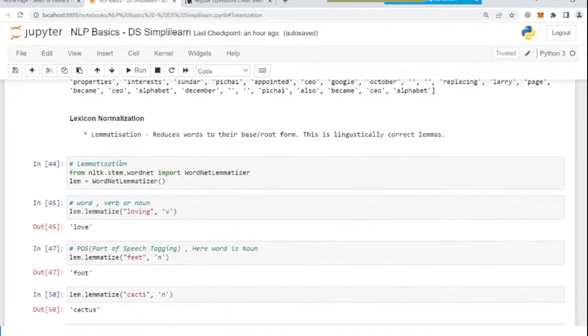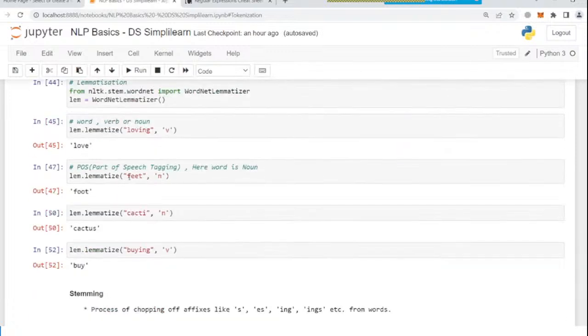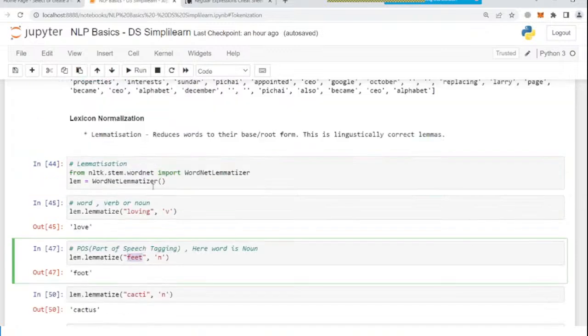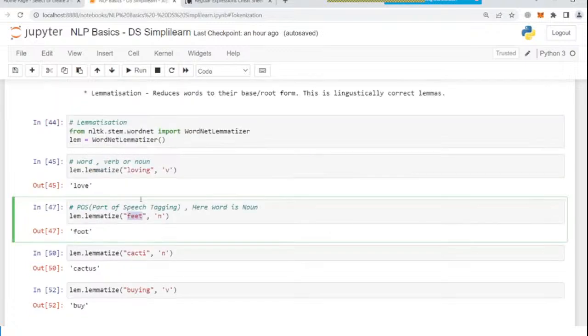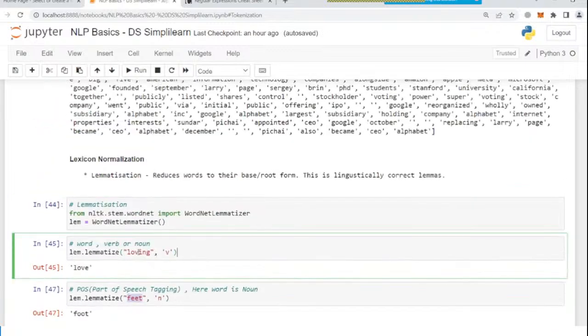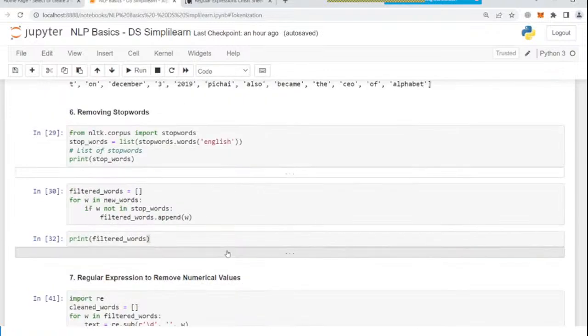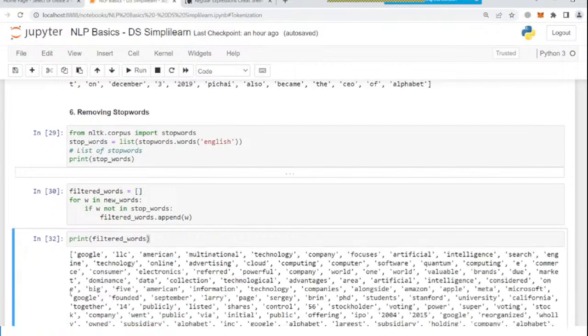Whereas lexicon normalization is converting your word or sentences into their base form or root form. I showed you these beautiful examples here of what exactly lemmatization or stemming means. This is the process of converting the multiple forms of a word into the base form. They are not even close, which we are comparing. Stemming and stopping are two different things. Stop words are just words which need to be filtered.